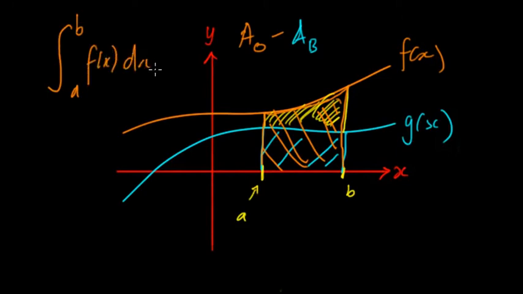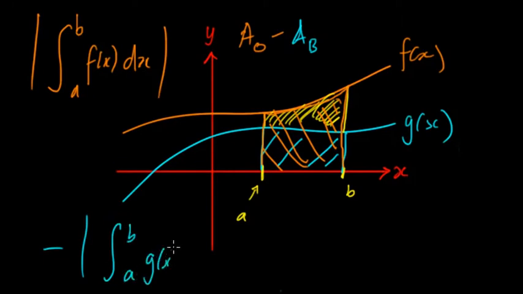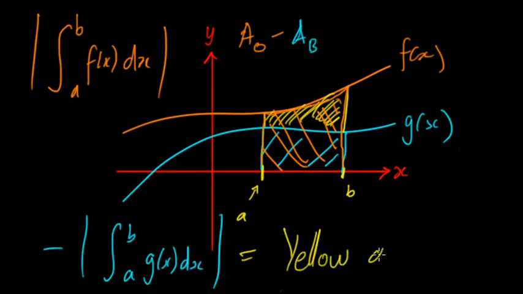f(x) dx, and at the moment it's above the x-axis, but we can always just take the modulus just in case, and then minus from that the modulus of the integral from B to A of g(x) dx, and that will give us the yellow area, the area between the two curves between B and A. That is for when f(x) in this example is always higher than g(x), and we can use that method when it's above the x-axis.